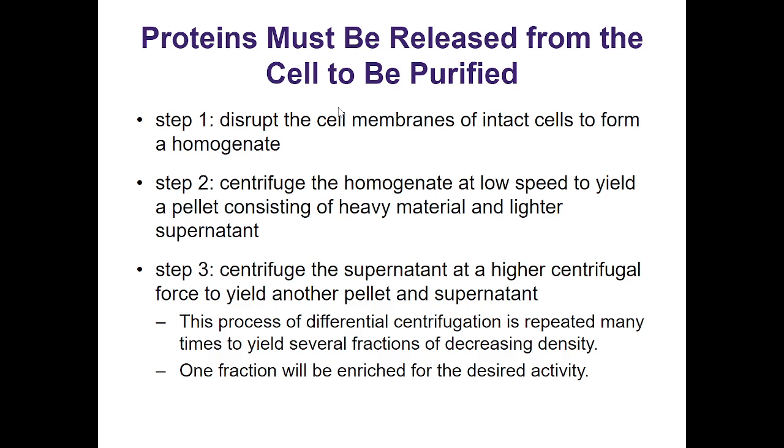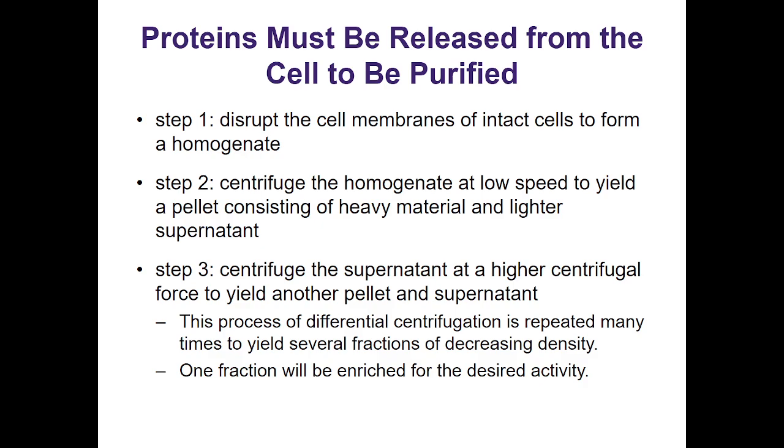So step one is going to be disrupting the cell membranes of your intact cells to form a homogenate. What is a homogenate? Same throughout, right? If you have them in the cells, you just get the cell. You can't do anything, right? So you got to destroy the cell, but you have to destroy it in a way that you're not going to destroy everything else, right? Okay. So that's actually, like every single one of these steps, I'm going to summarize them into very short things, but every one of them has complexity to it.